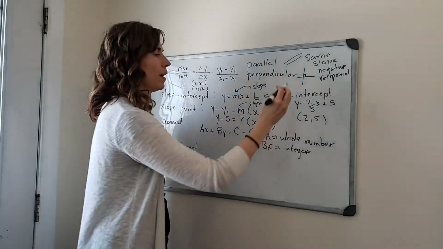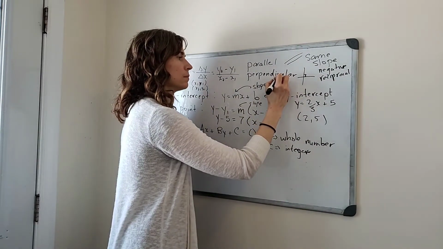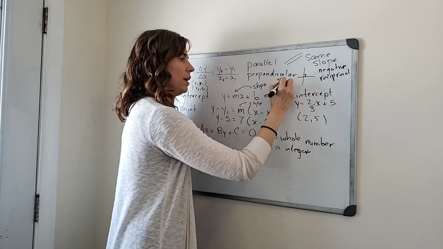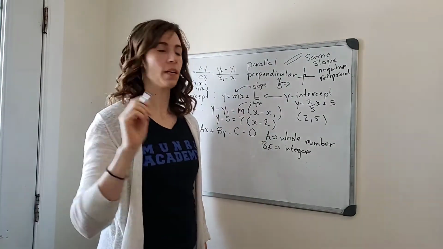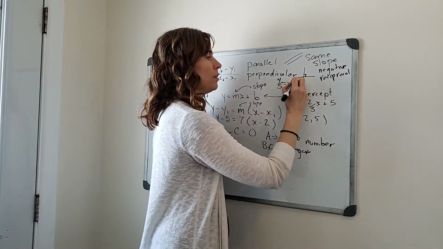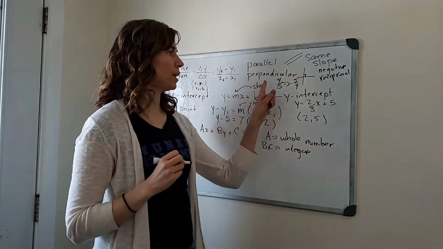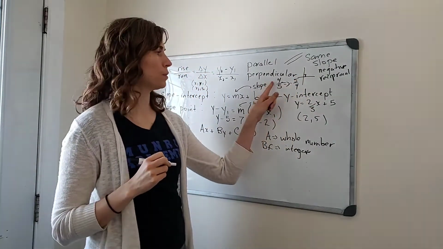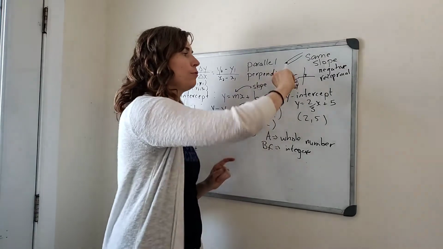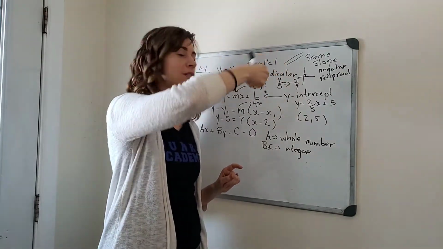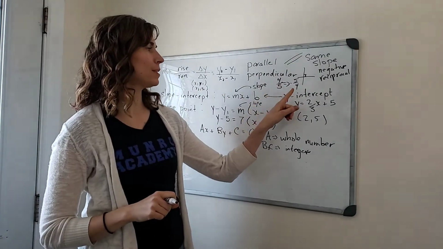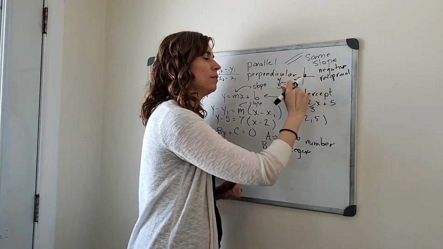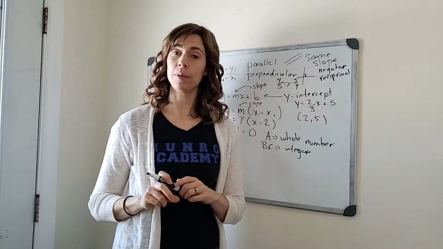For example, if I gave you 4 over 5, and I said, what is the slope of the perpendicular line to that? Yes, Aisha? Yep, that's right. It would be negative 5 over 4. You take the opposite sign. It was positive here, now it's negative, and you flip the fraction upside down. That's called the reciprocal, so it'd be 5 over 4. So if you see these, you know these lines cross at a 90-degree angle, and they are called perpendicular.